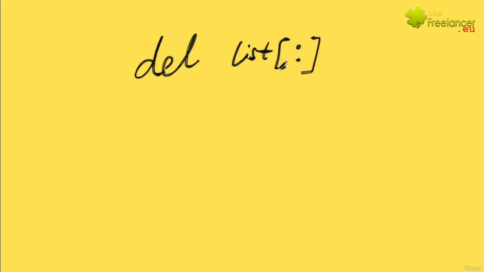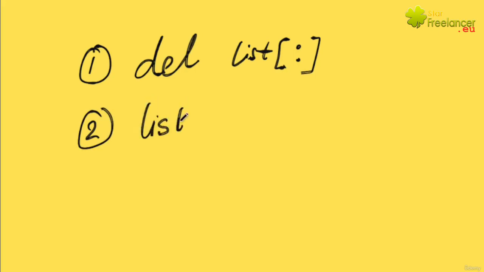Now you are ready to clear your list. How do you clear your list? There are two options you can use. Either you use del to delete the list. By saying del, you call the list, then you say from beginning to the end. This is the list from beginning to the end. Delete it. This is the first option. The second option is to use the clear method. The clear method is applied on the list. Assume this is a list. You apply the clear method on it by saying dot clear. This clears all the objects in that list.